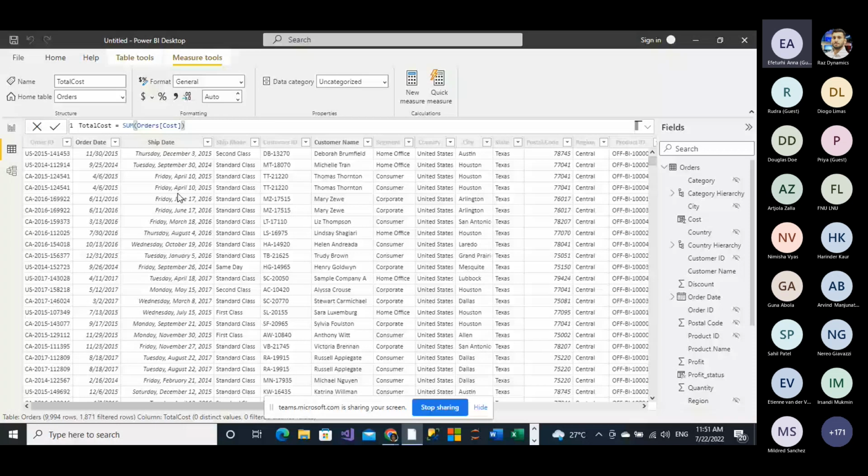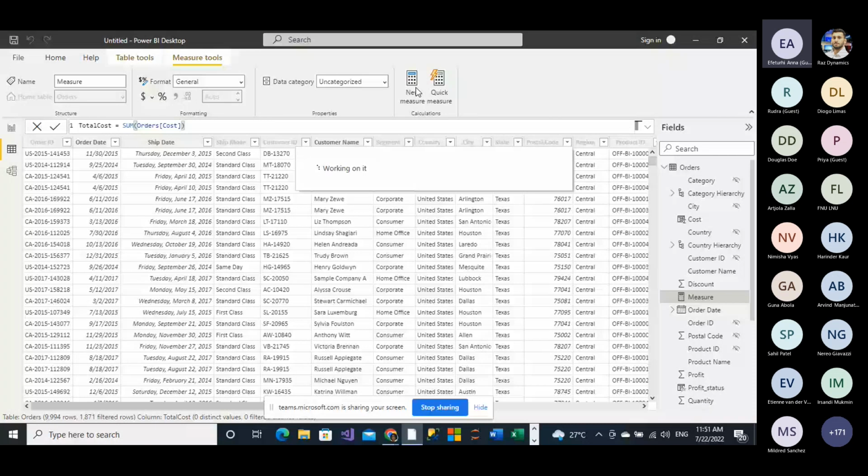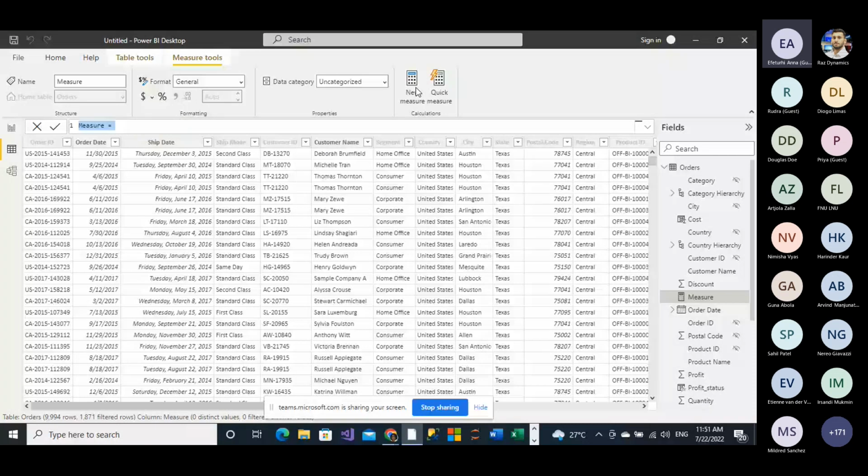We can do another simple measure. Of course, that won't show on the column here because it's going to show on the field pane with the calculated icon as we said earlier.